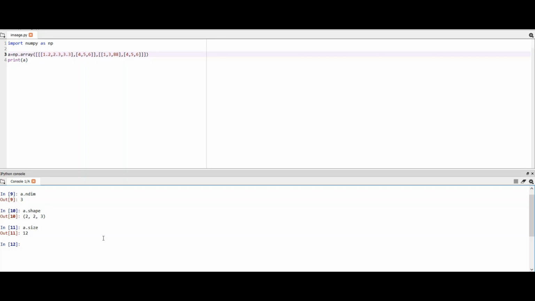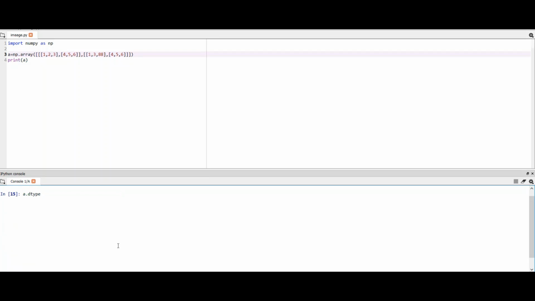If you want to see the type of the elements in that array, you can write A dot dtype, the data type. So it is float. If I change them to int, run before that.